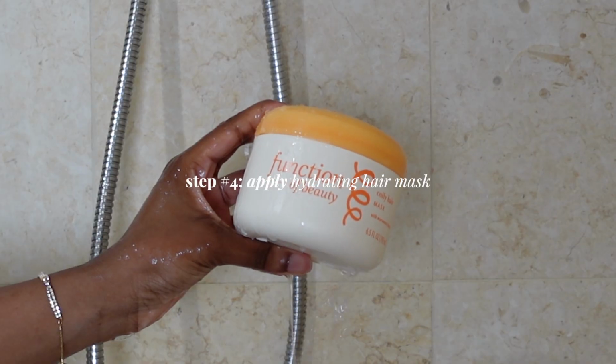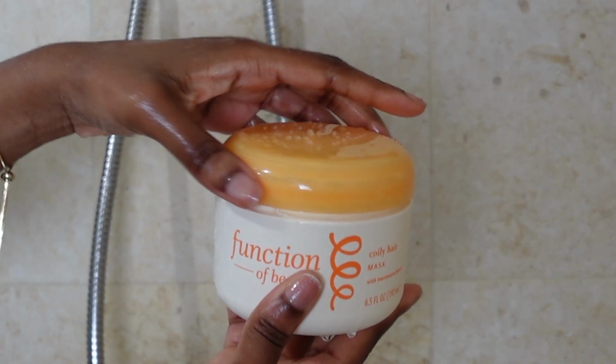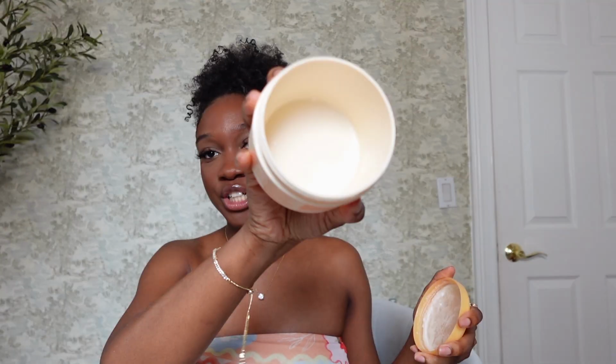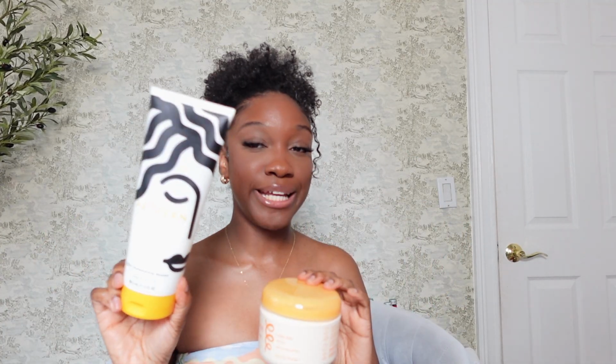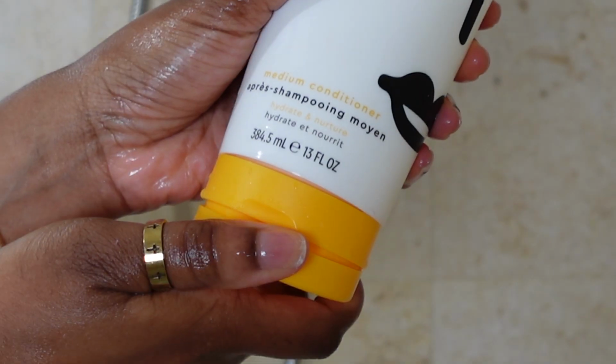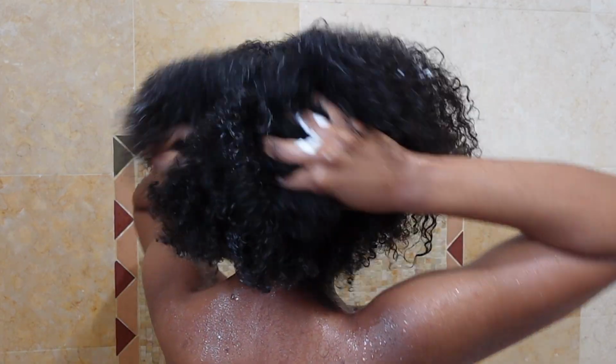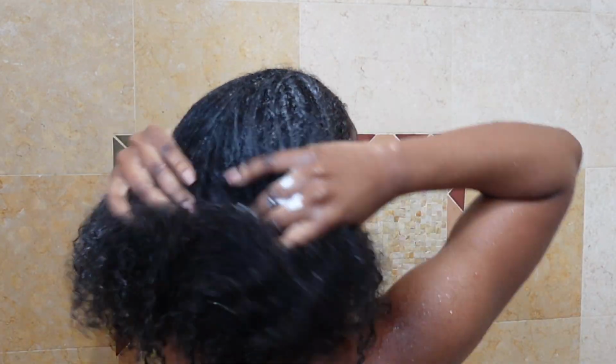In this routine specifically, I use the Function of Beauty Coily Hair Mask, and baby, she's done. She's finished. She's wiped out. So I used that. I only had so much left, so I did combine it with my Pattern Beauty conditioner. Usually I would not do that. I would just use a full mask and maybe a hair booster. But this time I just decided to put them together because I do love how this makes my hair feel.